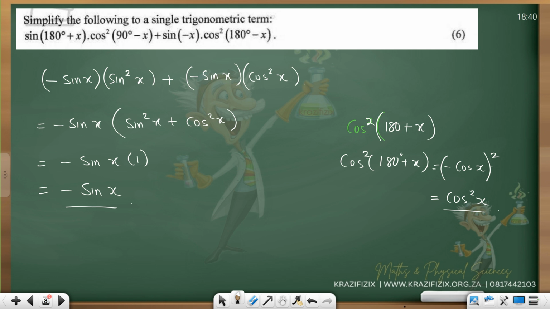All right, did it make sense though, Chifiwa? Were you close or were you far? I was close because the only mistake I made is that for cos squared 90 minus x, I wrote cos squared x instead of sin squared x. Don't forget, 90, you change. Okay. Given, you're good. Mandla? Okay. And Junaid?